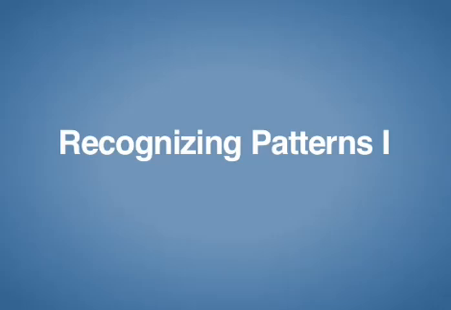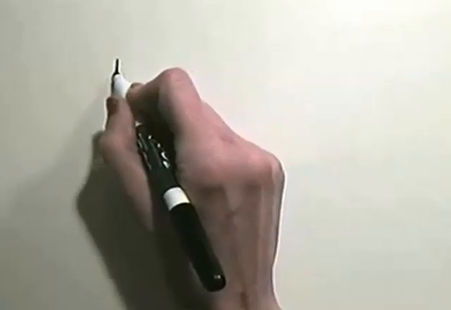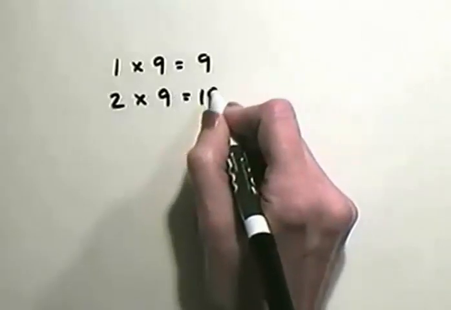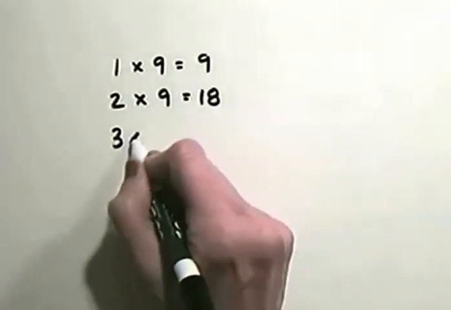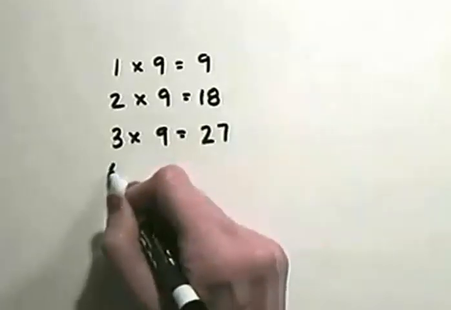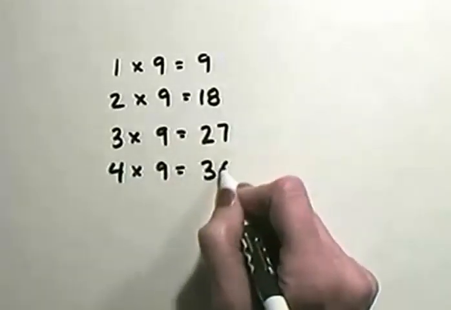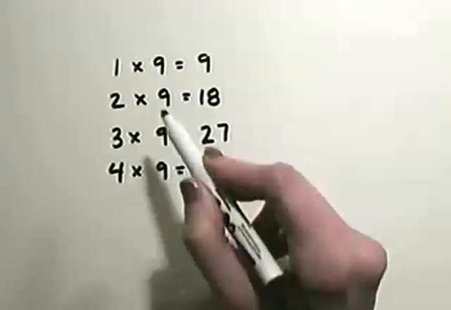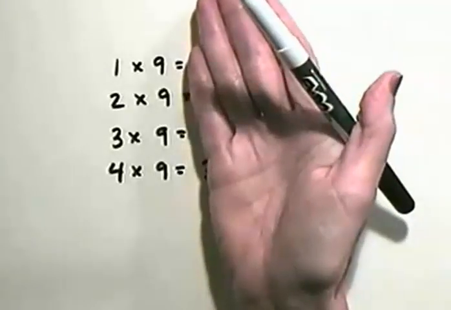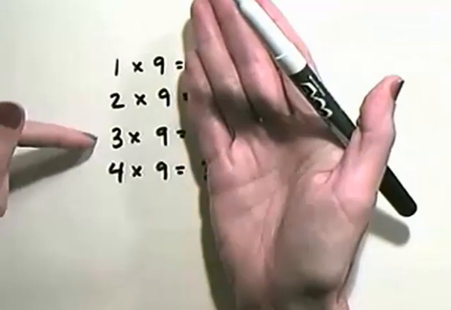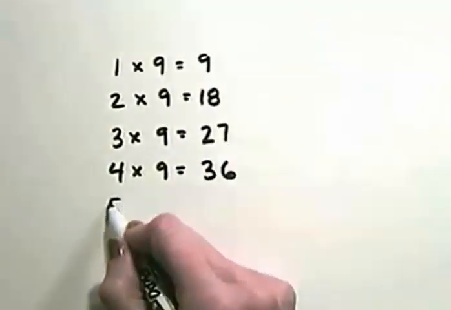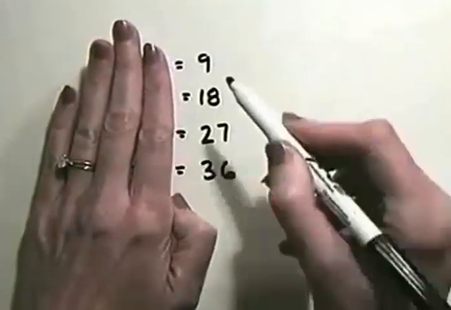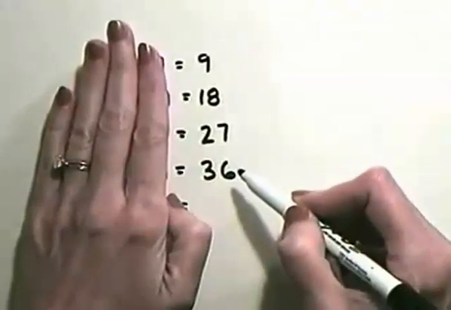As a second example, what if I give you 1 times 9 equals 9, 2 times 9 equals 18, 3 times 9 equals 27, 4 times 9 equals 36, and I'm asking you to determine the next entry by using the pattern that you notice. Well, certainly one thing you may notice about the left-hand side is that I'm increasing the number that I'm multiplying by 9. So here I'm going to have 5 times 9. On the right-hand side, if you didn't just do the multiplication, could you determine what the next entry would be by looking at the pattern?